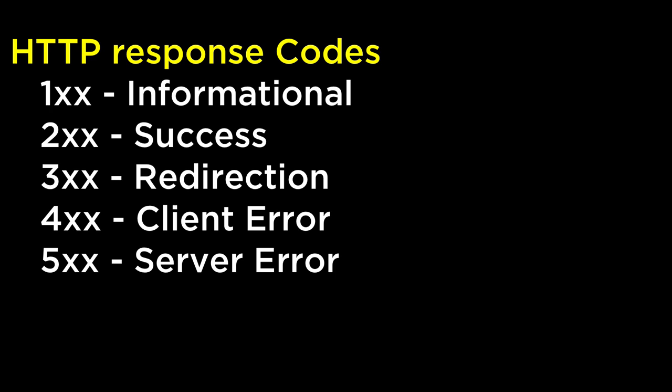The 100-level responses are information indicating that the request was received and the process is underway. The 200-level responses are information indicating that the request was received, understood, accepted, and processed successfully. The 300-level responses are information regarding how the client must take additional action to complete the request. The 400-level responses are information regarding how the client made an error in the request that was sent to the server. The 500-level responses are information regarding how the server failed to fulfill an apparently valid request.